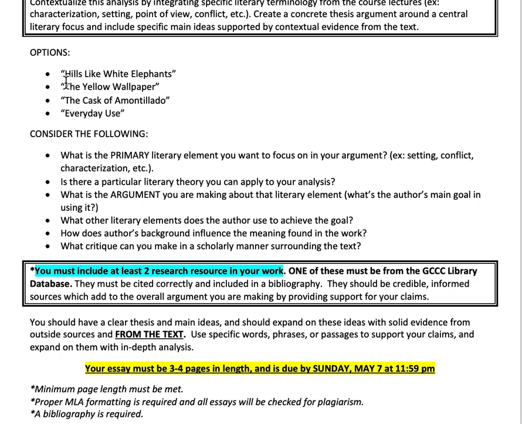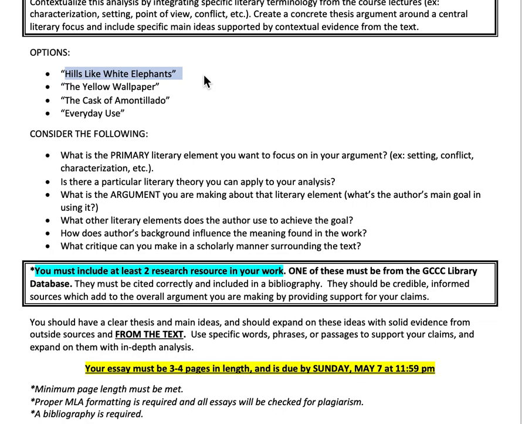Or, for example, in Hills Like White Elephants, if you said you wanted to talk specifically about the symbolism in the story, a thesis claim that makes an argument could be something like, three different symbols in Hills Like White Elephants help create meaning for an audience where much is unspoken. So, for example, we'll be looking at the hills themselves, the crossroads of the railroad tracks, and whatever the third symbol might be. Those are thesis claims with an argument that you're making about the text.